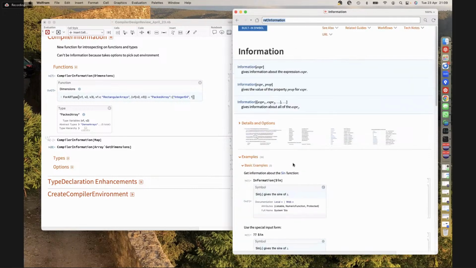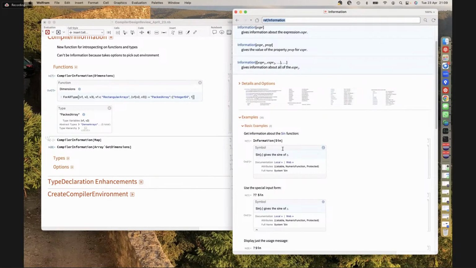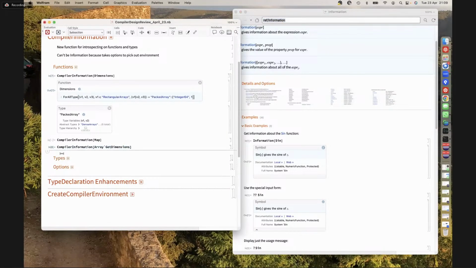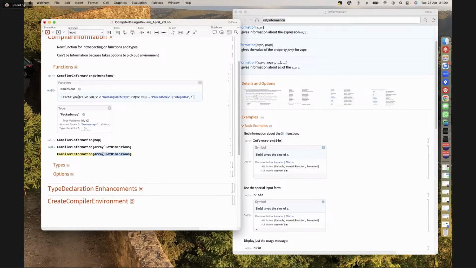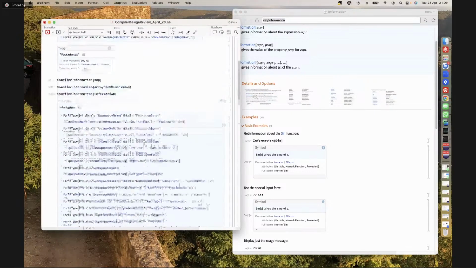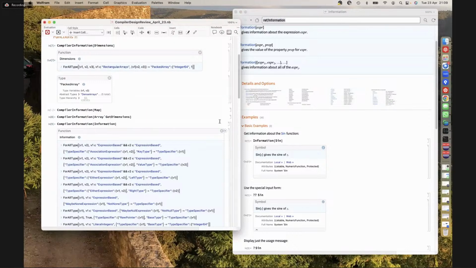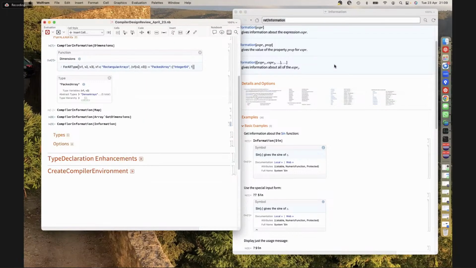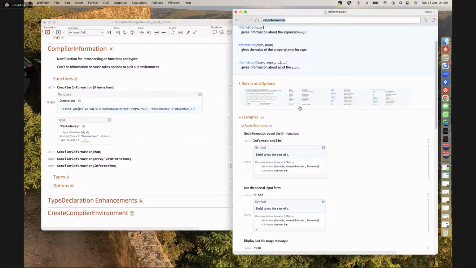That's in compiled code. Maybe you should say that. Yes, it probably could. It's picking up something like this. There's lots of stuff here, and that's the packed array.